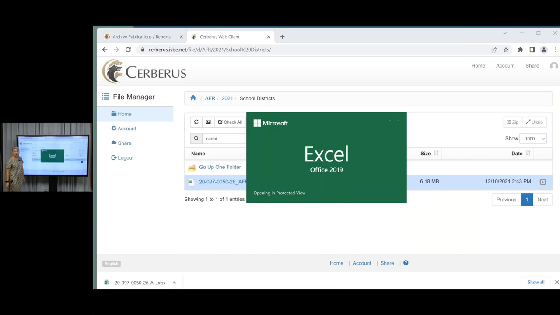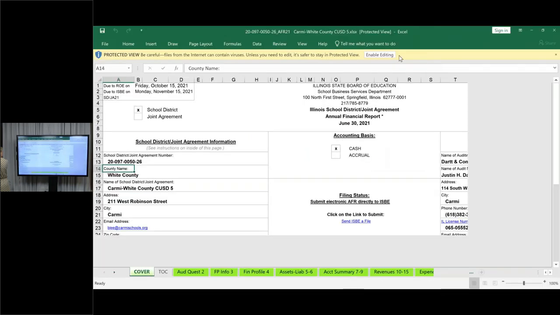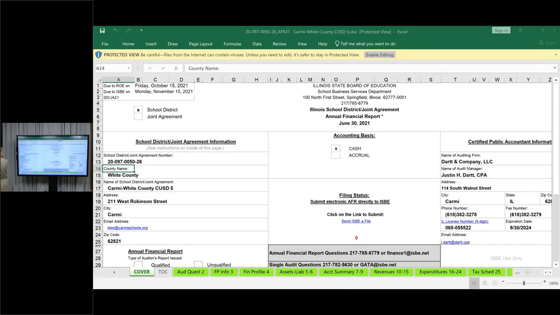So once this opens, anytime you download something from the internet, you have to click enable editing. So once this comes to life, you want to do that up at the top.